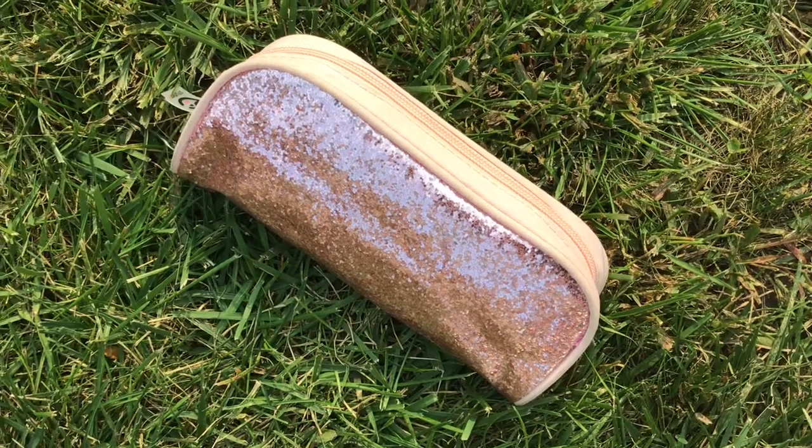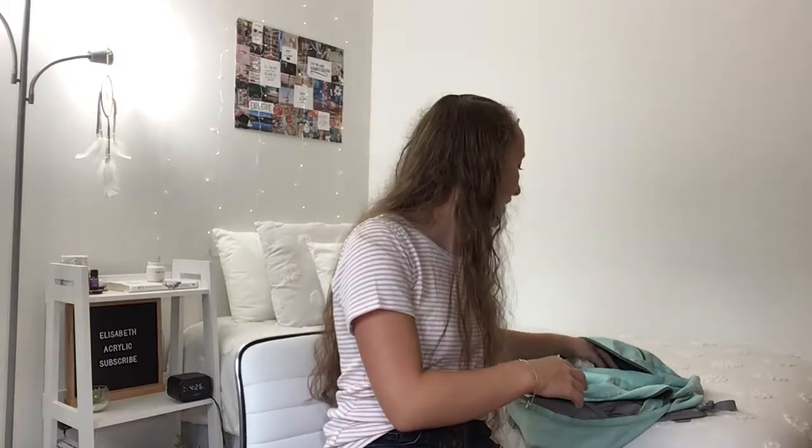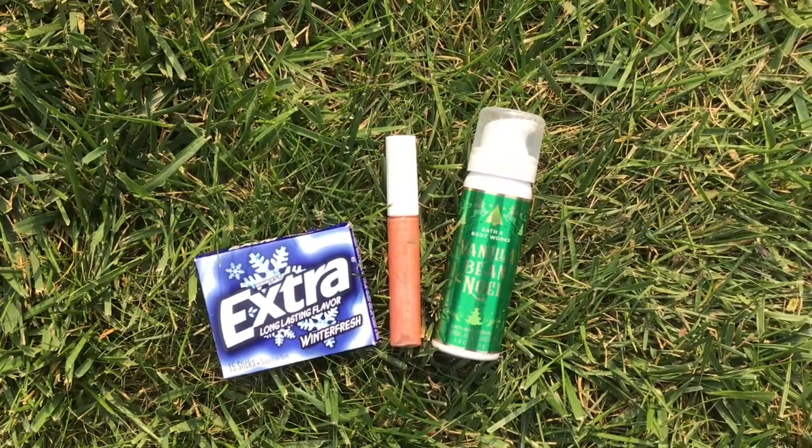And then last in that little compartment, I have this pink sparkly bag that I keep all my feminine hygiene essentials in. Then there's this little pocket attached inside of it, which I keep some gum in, some lip gloss, and some more hand sanitizer. This is one of the foaming Bath & Body Works ones. It's Vanilla Bean Noel. Smells really good, in my opinion at least. My sisters don't like it, I don't know why.